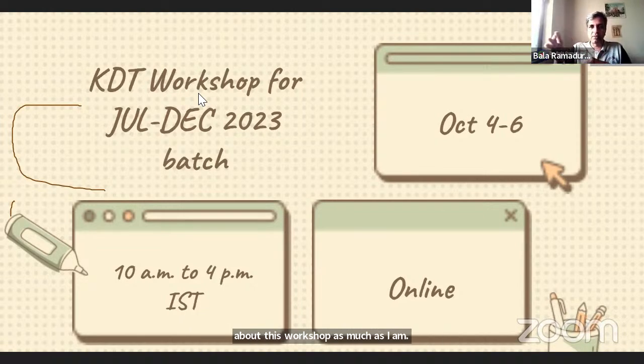Register. We have an upper cap limit, unfortunately, of 40. That's all we can handle at one time. And this is all online, so you can be anywhere in the world and participate in this. India time, 10 a.m. to 4 p.m. is when we have this workshop, on October 4th to 6th. The link, I believe, has already come out as an announcement. If you have trouble accessing or finding the link, drop a line in the discussion forum and we'll reply with the link for you to register. Okay. So yeah, I'm looking forward to this workshop and meeting each of you there.